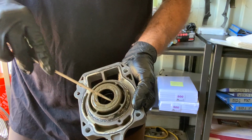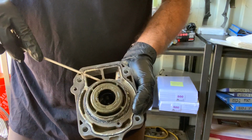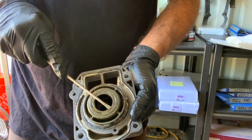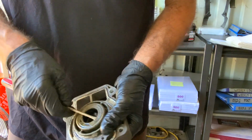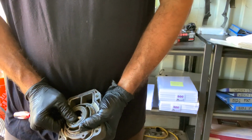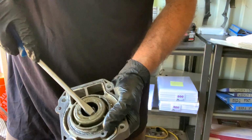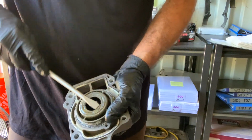Keep in mind, it doesn't matter if you damage these. We've got new ones. What you don't want to damage is this housing on the outside. So if you need a lot of power, you can kind of get in here like this and get them out. Or if you need a lot of leverage, you can go in here like this.